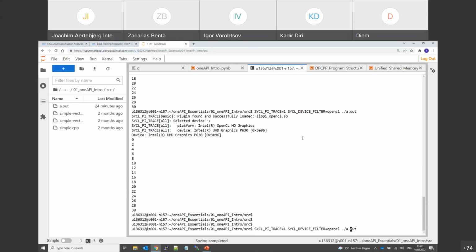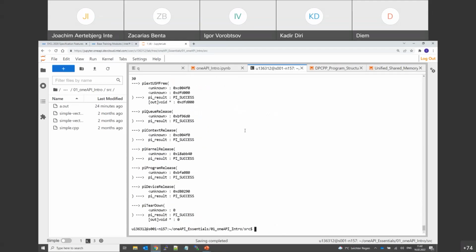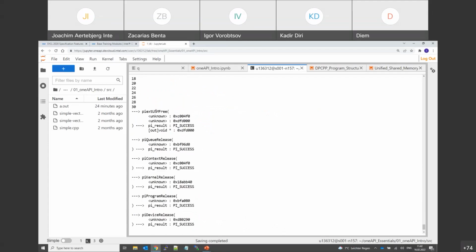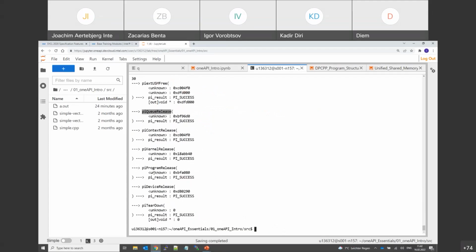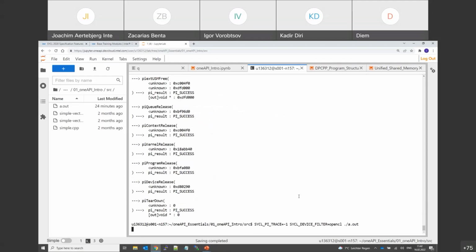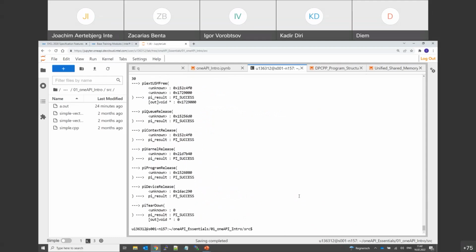So I just use the initial one where we only print the information while the device is loaded, but you can extend it and get more information on what kind of functions are called under the hood, and you can see some lower level detail. Once you go deeper to debug your applications, you will definitely appreciate the availability of this kind of stuff. And the maximum level is -1, where you get even more information.